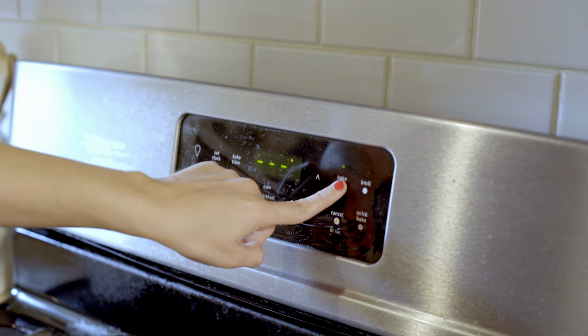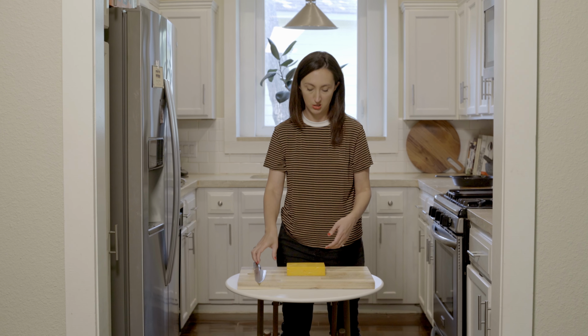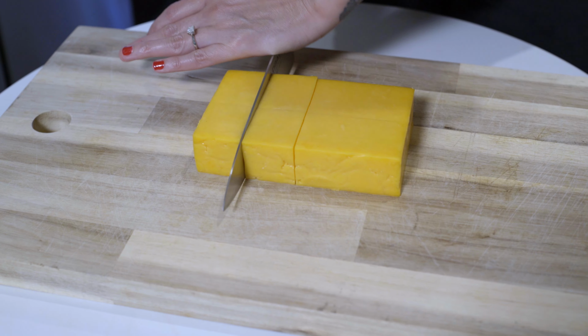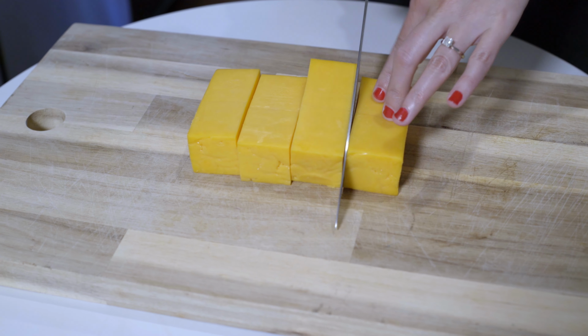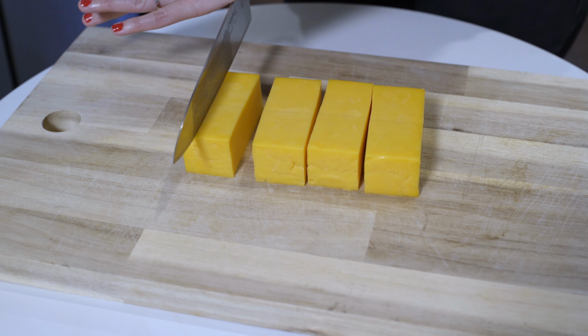Now would be a good time for us to preheat the oven. We're gonna set it to 375. We're going to take a pound of sharp cheddar. We're going to slice it widthwise, I guess you would say, into 12 equal strips. I think that's about half an inch thick. We'll cut each of these 4 into thirds.